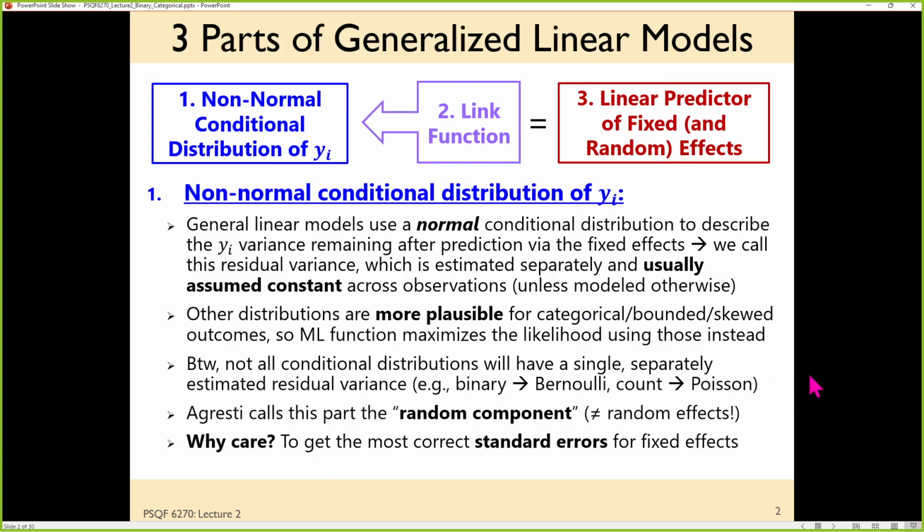Why do we care? Standard errors. So the issue is that these standard errors for the things that you do care about, the effects of your predictors, those come from our model for the variance, this idea of what type of distribution. So if we pick the wrong one, then the inferences that we make about our effects are probably going to be suspect. So standard errors give us p-values. That means we might end up saying something is significant when we shouldn't, or vice versa.